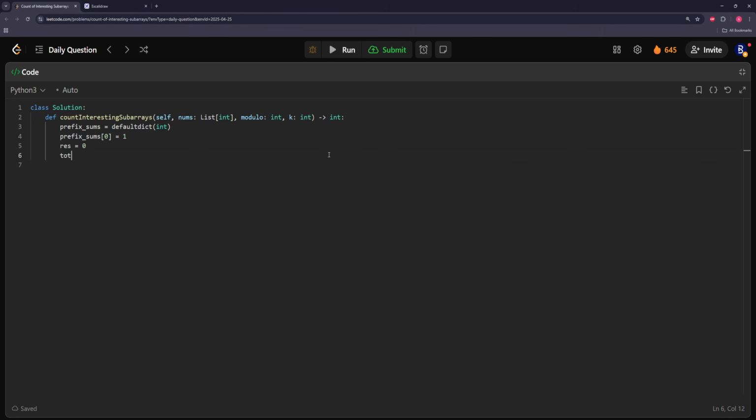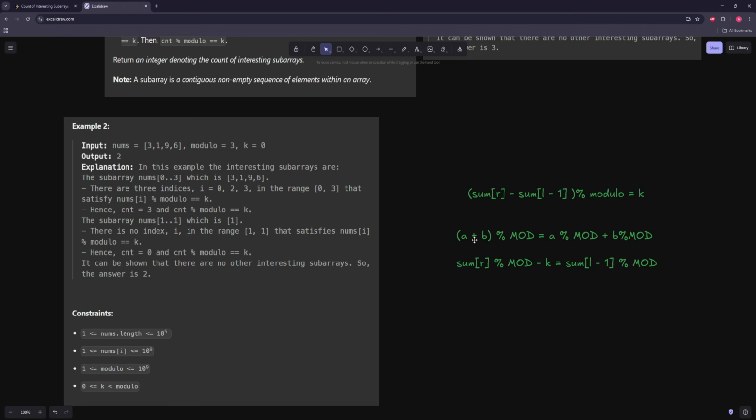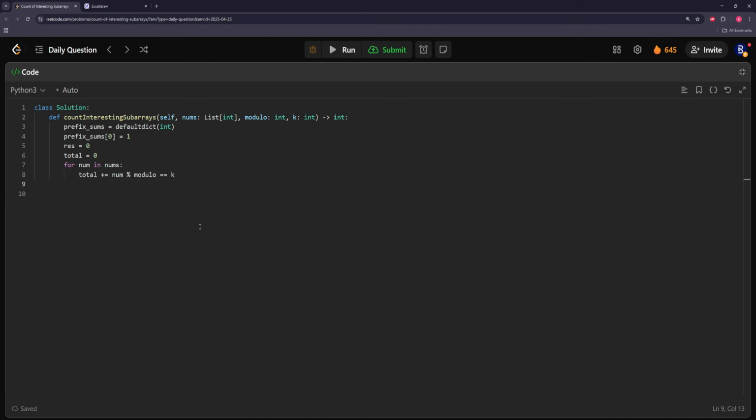We have a result, and a current running total. So for num in nums, we just need to check: is this number mod equal to k? So total plus equals number mod equal to k. This is like this section, right? This sum right. Now we need to mod it by mod, and then subtract k. So our number we're looking for, we can call this target, is total mod minus k.